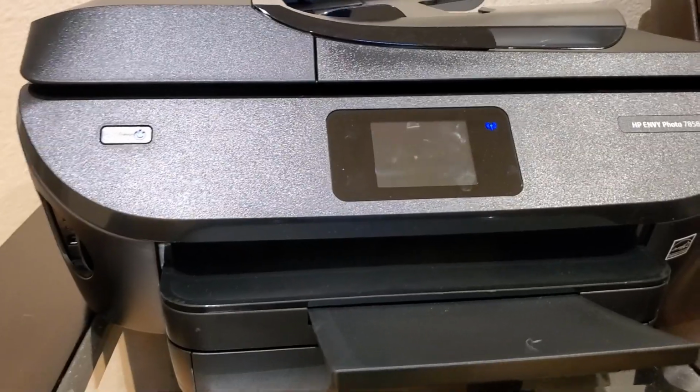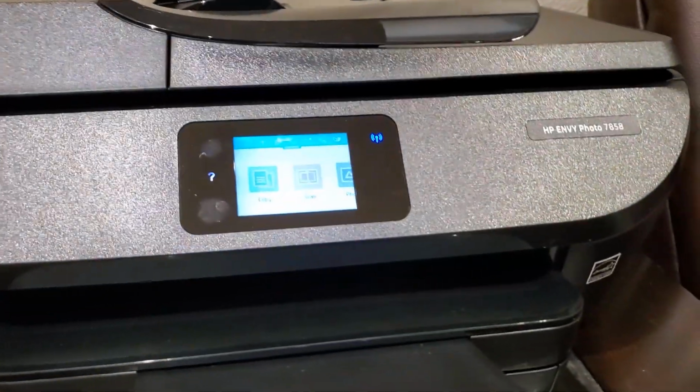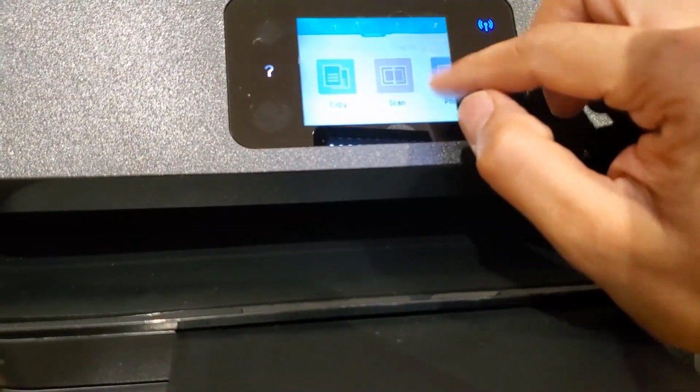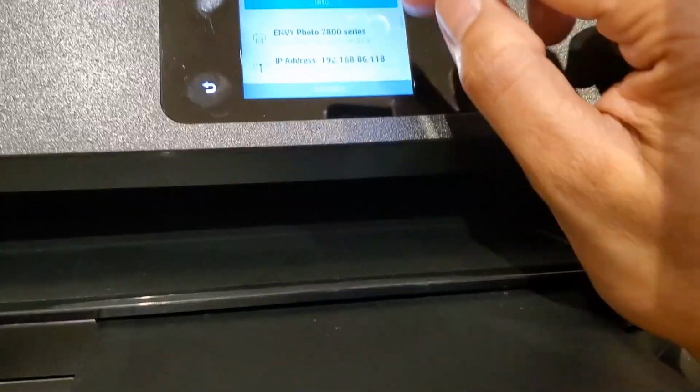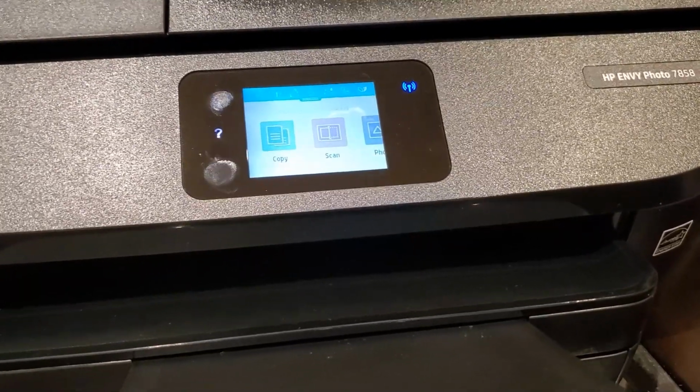First, you will have to find out the IP address of your printer so that we can access the backend system of the printer. The reason is because the printer doesn't have that password changing feature on the console itself. So let's see how we can do that. Go to the printer, turn on the printer, and you need to find out the IP address. Drag that title bar down, and you can see the IP address is right there. You need that IP address to set up the password on your printer.